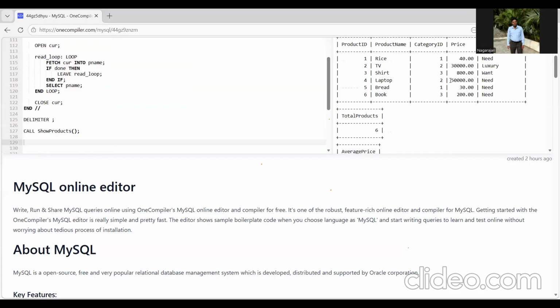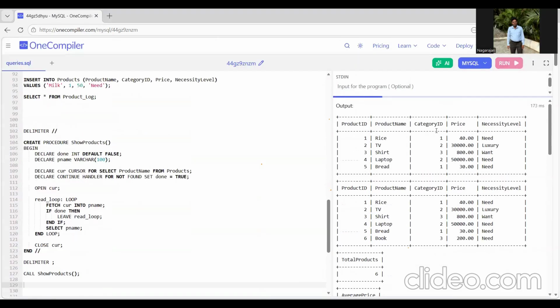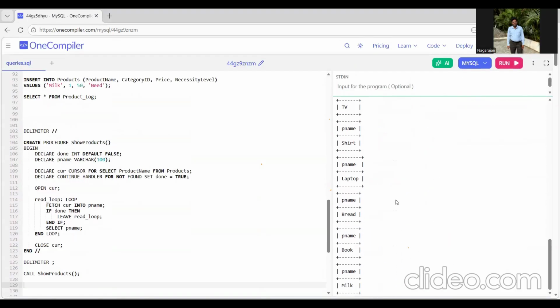Executing again for understanding purposes, if there is no error, it will print like this: the product information rice, then TV, followed by shirt, laptop, and bread. This is how you can simply use a cursor for the given procedure or any database work.